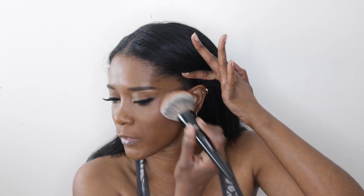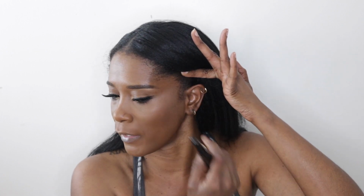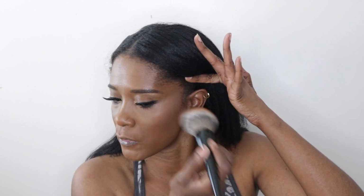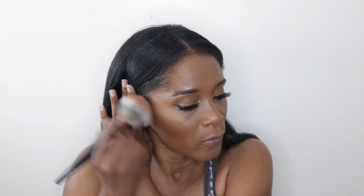Also obsessed with this. I'm obsessed with her entire Airbrush Flawless line. I think it's so pretty, and I like to bring a little bit right up on my temple. I think it creates a beautiful shadow, especially when you turn to the side. And I don't mind getting some on my cheekbone either. I think it actually looks very pretty that way. When you have some on your cheek, you create this little shadow.